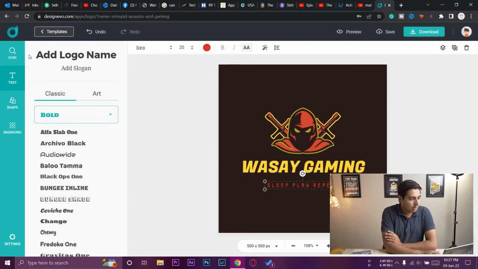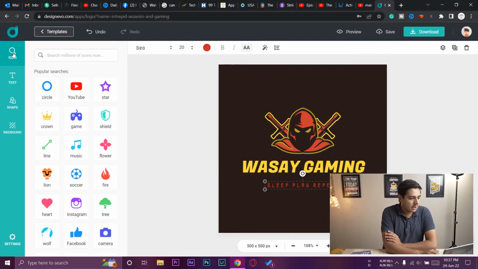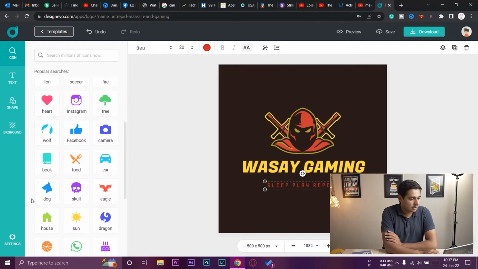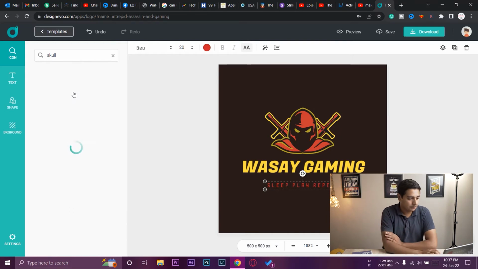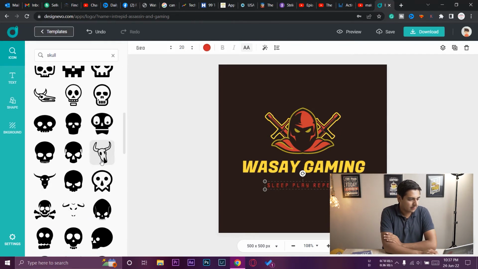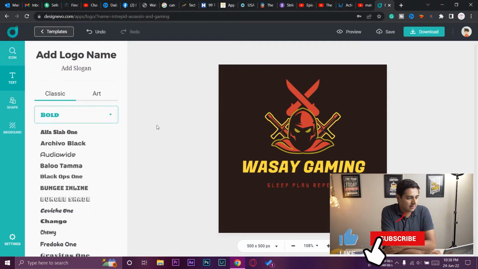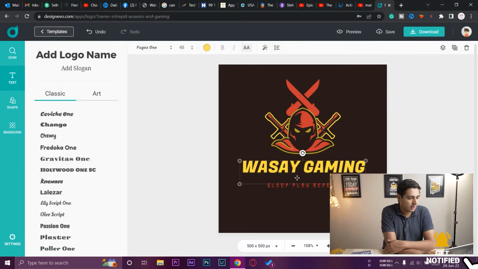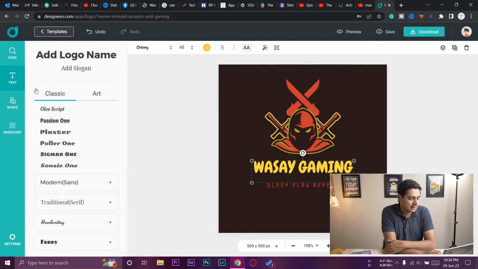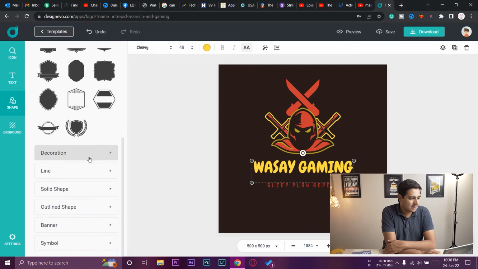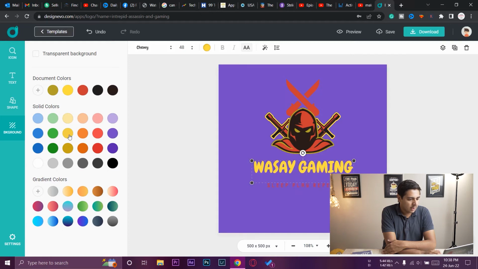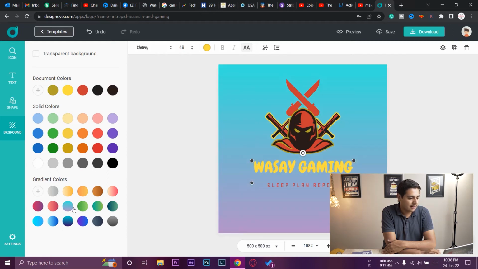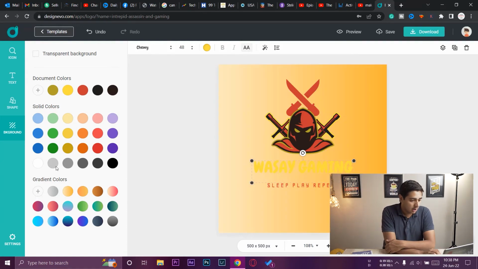Other than that, if we go on to the icon section on the left side, here you can add different kinds of icons as well. So you can see they have a lot of icons available. If we go to the skull section, just for example, you can add different kinds of skulls as well. If you want to add other text or any other font, you can do so. So if I click on this, and if I want to change the text type, you can see I can do it pretty easy. If you want to add any shape, you can go with it, and if you want to remove the background or change the background color, you can do that as well. So you can go with gradients as well, which is supported in this logo maker.